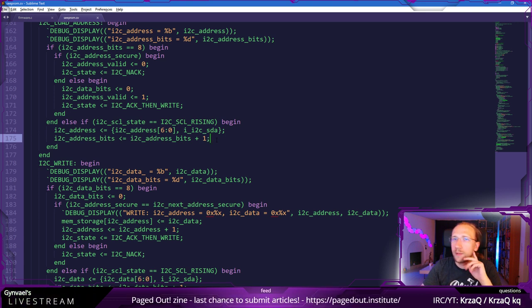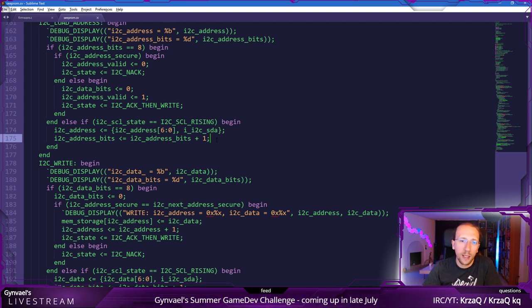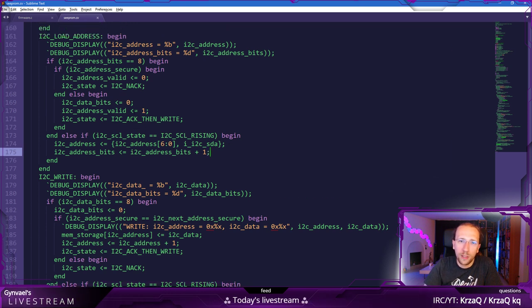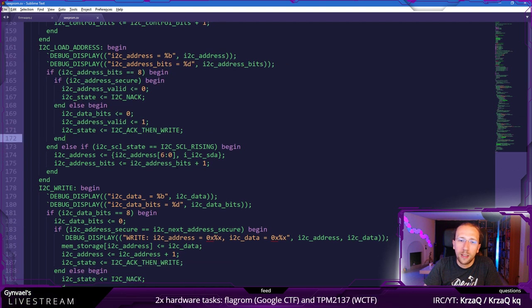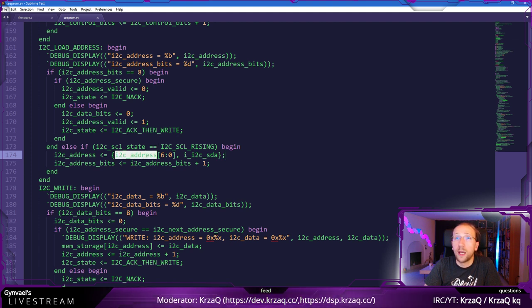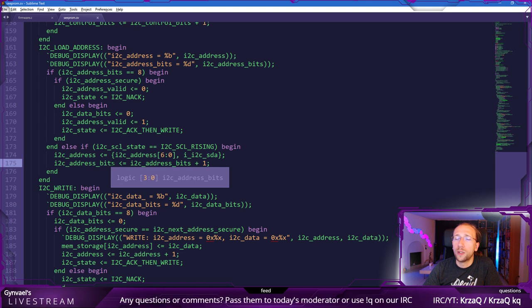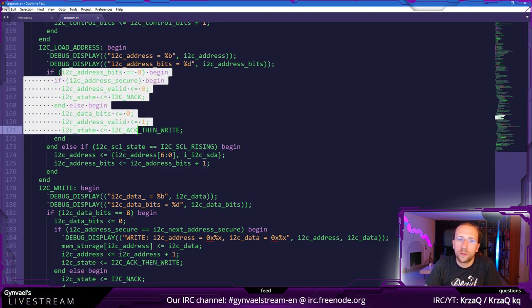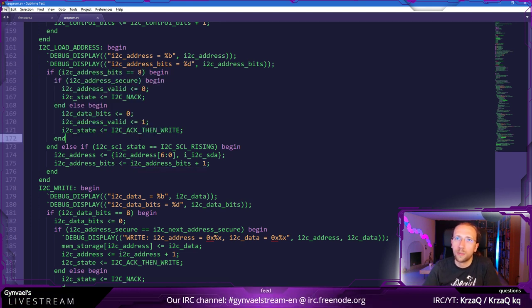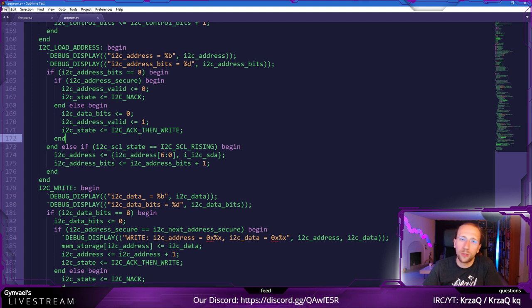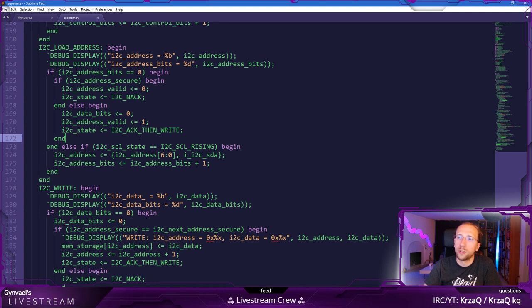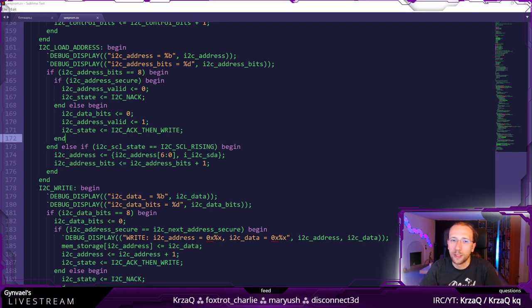And then the master just sends 6 bits, for example, and then suddenly sends the start bit. It would mean that it would never get here and this check would never be made, but there would be already some data inside the address. And I think what you could do is set this data to be around bank number 2. And because this check was never made, you could just read a byte of information at a time. Actually you could read all the bytes of information in the secured banks because you start accessing the bank from the beginning.